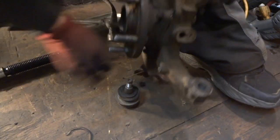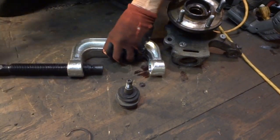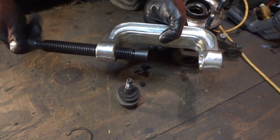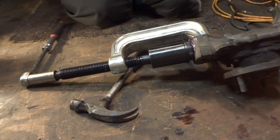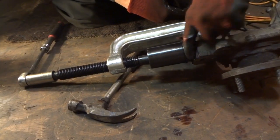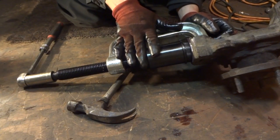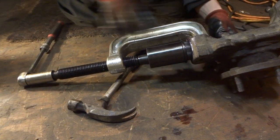So this worked pretty good. All right, so we're putting the ball joint in. There's the new ball joint. I got some grease on it. This is a little sketchy. This side's no problem. This side's a problem because the ball joint is actually bigger than this piece back here.